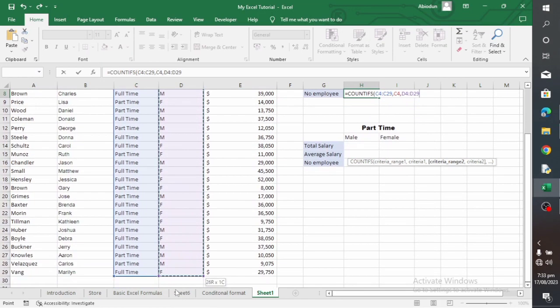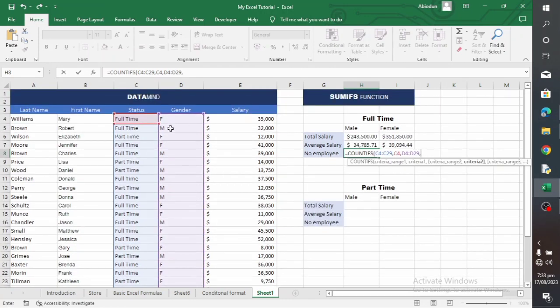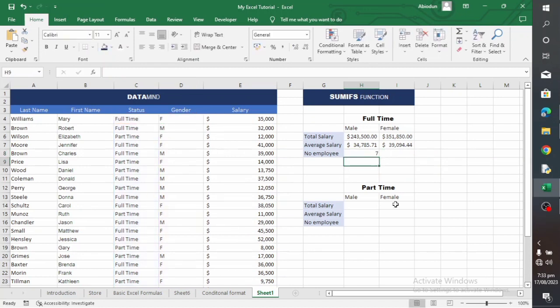So let's go. Alright, so we are checking for male. So count male that are full-time. That is what we just did here. Count male that are full-time workers. So male that are full-time workers are just 7.